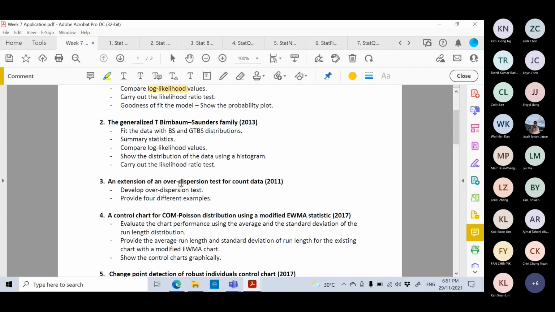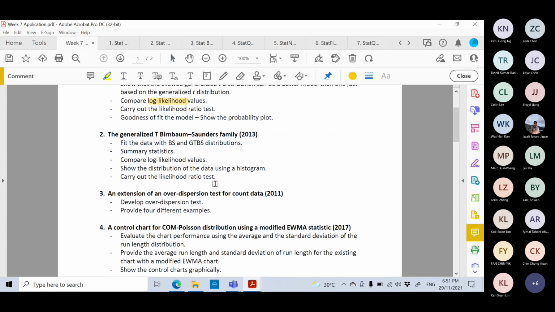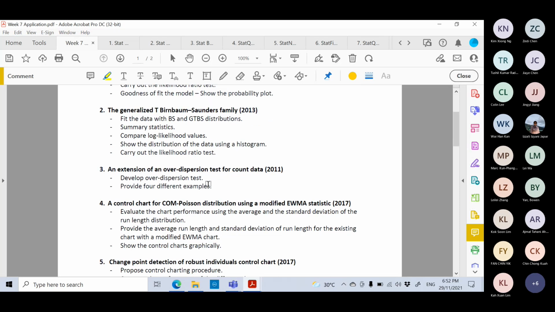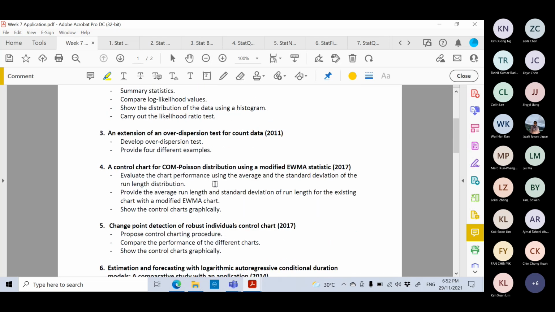So this is the third paper, also related to statistics, but in terms of application, they just show you a few different examples. Last week I also went through quality control papers with you. Quality control is also an extension of statistical knowledge, where you need to construct the control chart. The idea of the control chart is derived from the confidence interval idea. Of course you want to derive your confidence interval, or the control limits of your control charts.